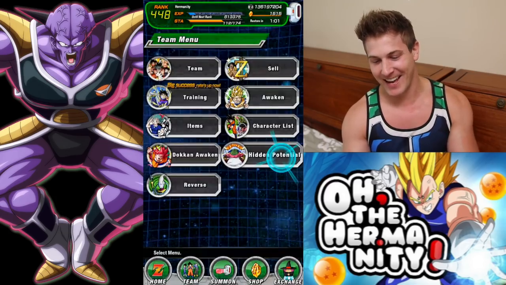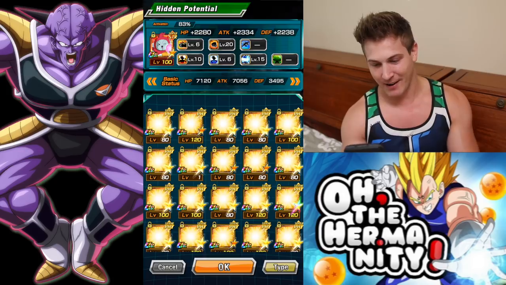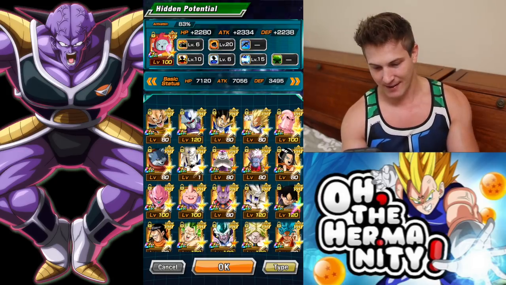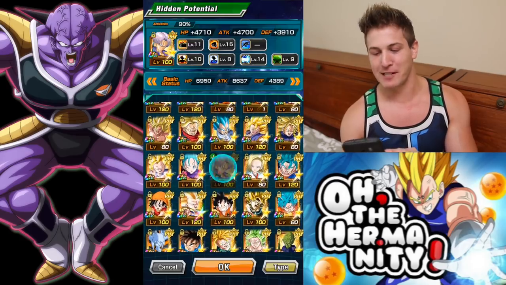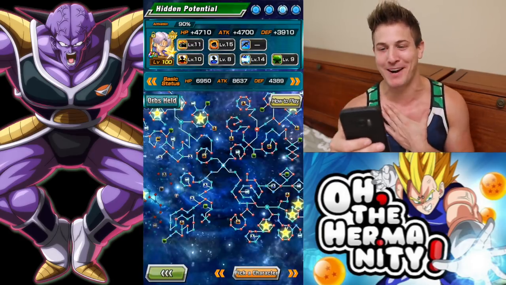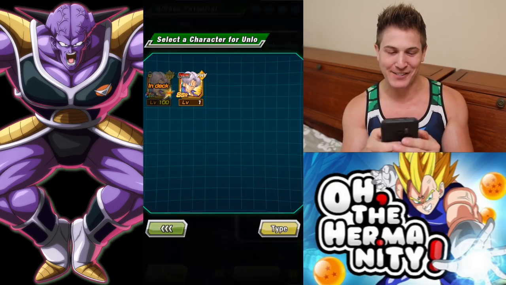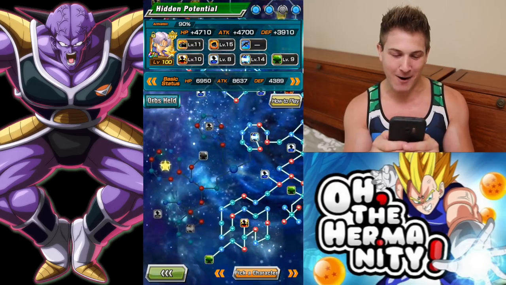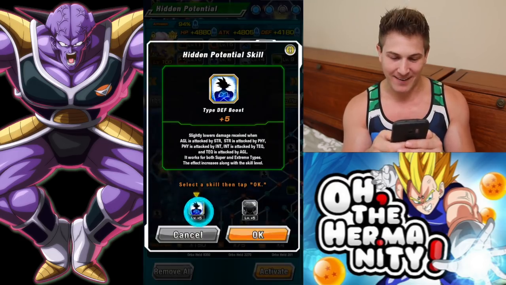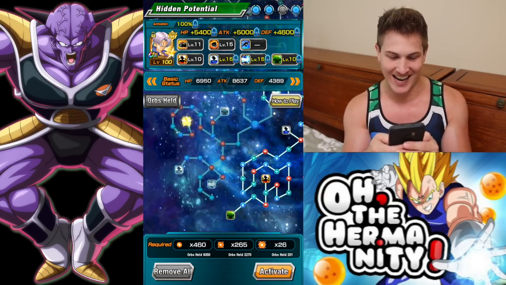Okay. Hidden Potential. Here we go. Where are you? Let's see. I'm glad I had all those reverse medals ready. I actually prepared before the video. Oh man, feels so good. Oh, here we go. I hope I have enough. All right, we'll go there, there.